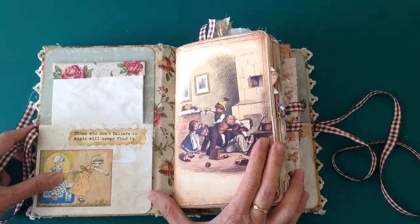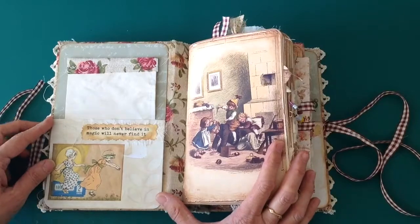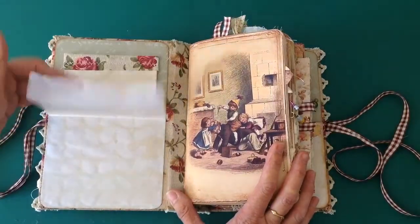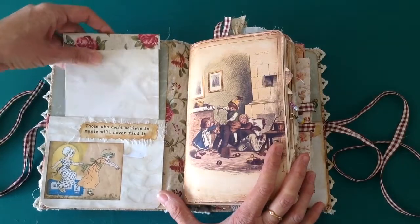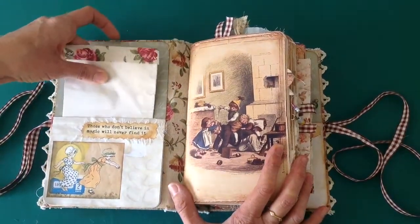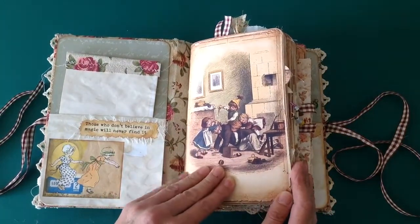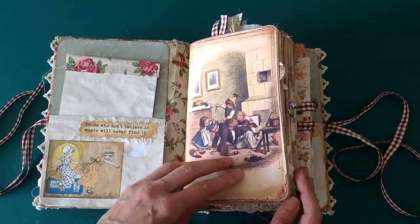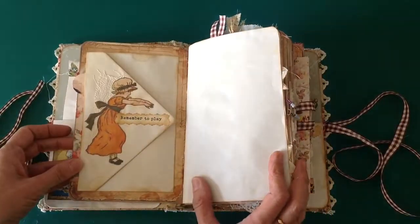On the inside I've used some quotes throughout. At the front there's a flap with a little tuck spot containing some note paper, and I used a little bit of the fabric from the kit. There's an image from the kit of some children playing with their father. The images are really nice and the kit is easy to use — you can make them bigger or smaller if you wish.